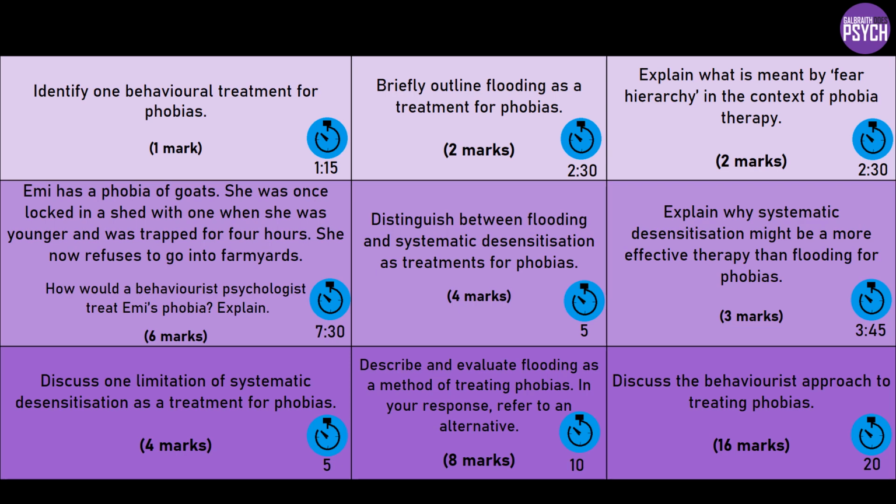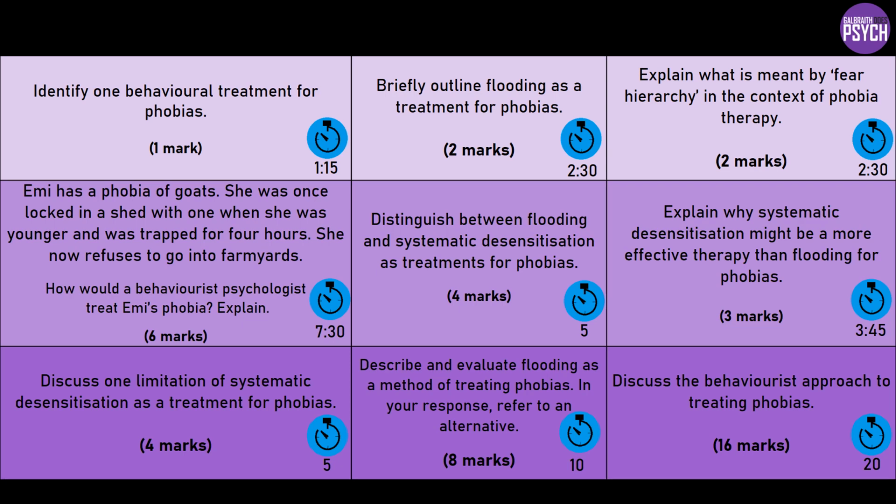Done. Okay, we've got a 2 marker, just some knowledge on flooding this time. So flooding involves intense or immediate exposure to the phobic stimulus. So credit for talking about the fact that it's intense. And you also need to get in the fact that it's about using relaxation or breathing techniques that you'll have taught the client. Okay, so it's intense exposure to the phobic stimulus whilst using some taught relaxation and breathing techniques until we have unlearned or mastered the phobia. Done.